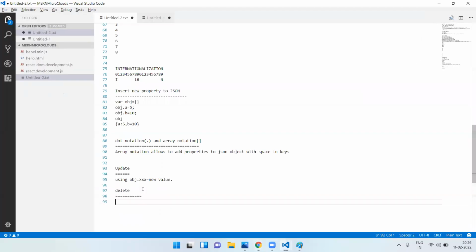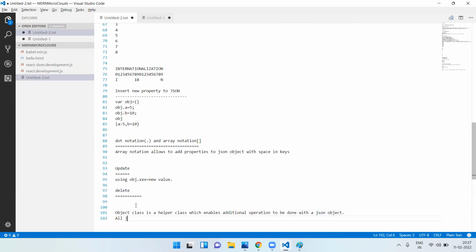Okay. So there is a JSON object, you saw update, delete, right? Yes or no? There is a class called Object. Object class is a helper class which enables additional operations to be done with a JSON object.